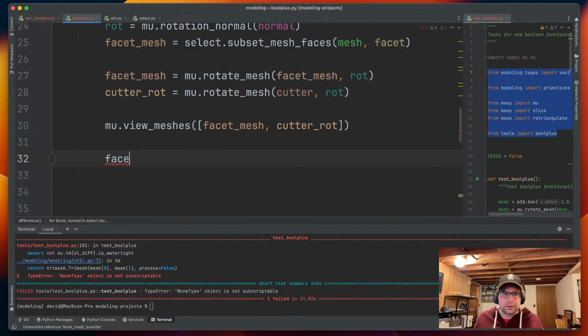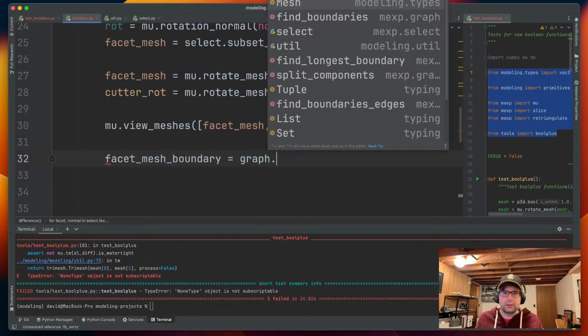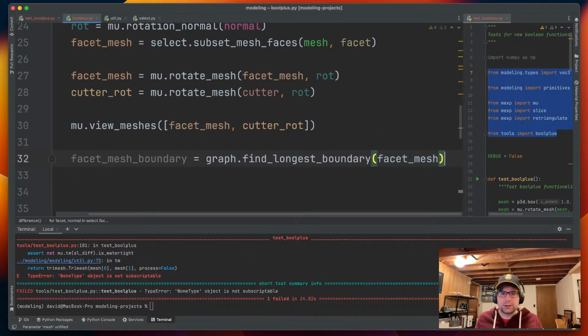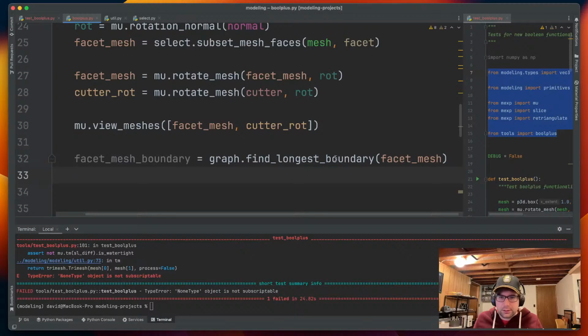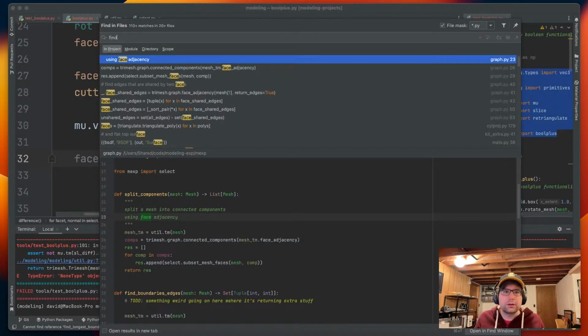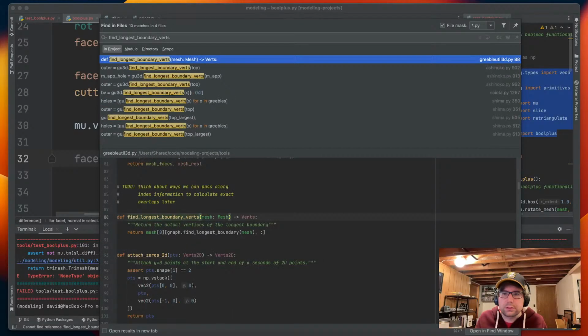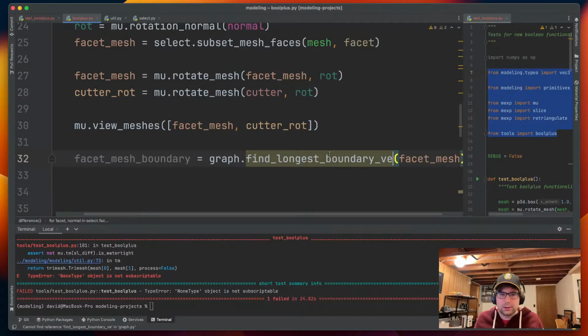So we'll find the longest boundary of the facet mesh and find this. I think there should be a find longest boundary verts somewhere. That's in greeble util.